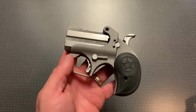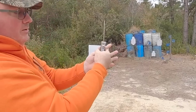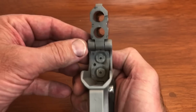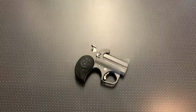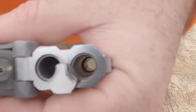Bond Arms is a niche handgun brand with a budget-friendly model, the Bond Arms Roughneck, which can be chambered in 9mm, .357 Magnum, .38 Special, and .45 ACP calibers. Additionally, they have the Bond Arms Mama Bear and Snake Slayer, and the Bond Arms Rowdy for higher calibers. The Roughneck has a 2.5-inch barrel that can be easily removed with a hex key and replaced with another barrel of your choice. It is a single-action Derringer pistol with a capacity of 2 rounds.